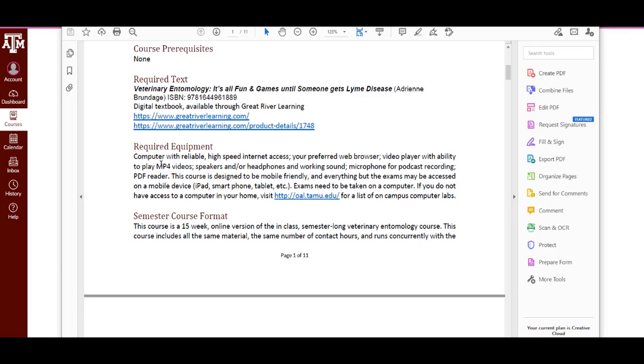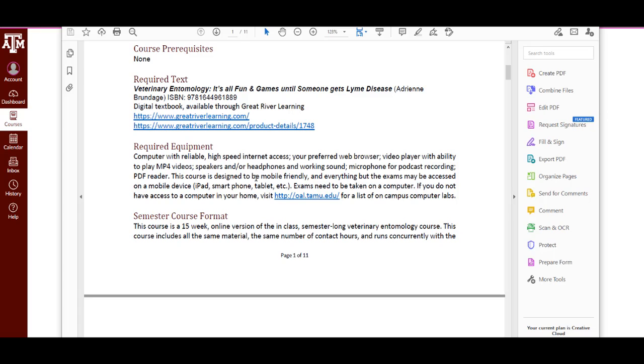Go there if you're having problems. They can also help you figure out what an issue is if you can't get on Canvas. Let's see, you will need speakers and headphones and working sound. Everything is in MP4 format, all the videos, and I have uploaded them to YouTube because that makes it a little bit easier for everybody to access the videos on whatever device you wish. So you can watch it on your phone, on your tablet, on whatever else.